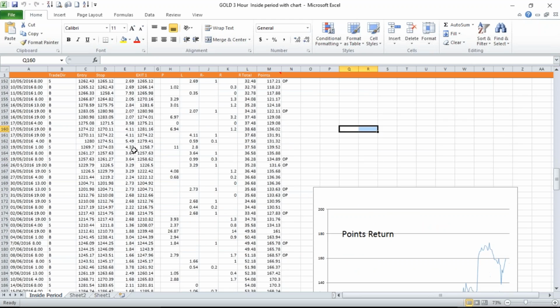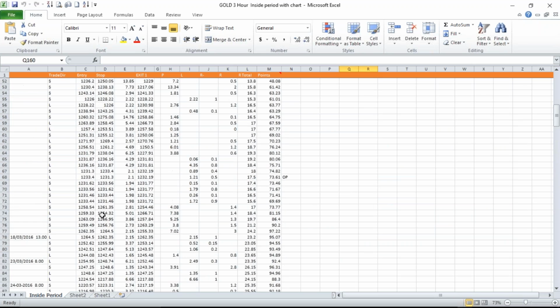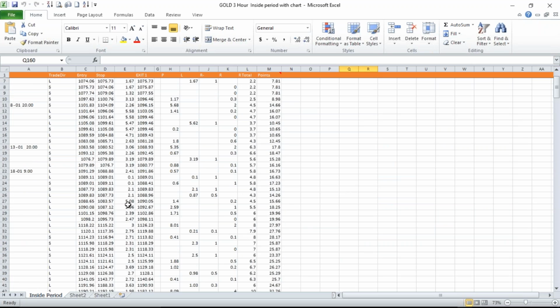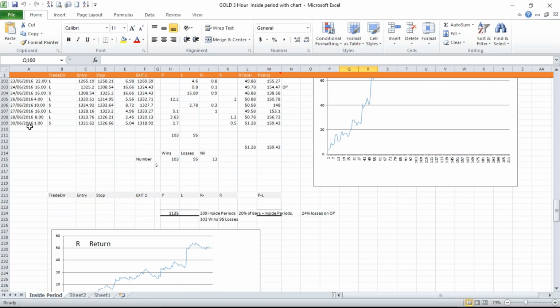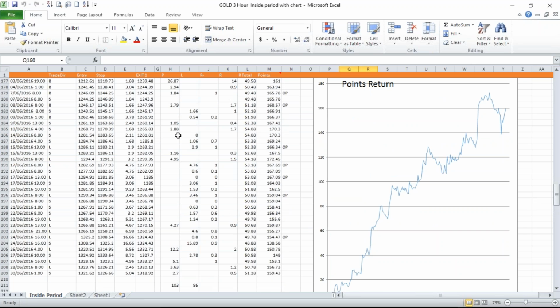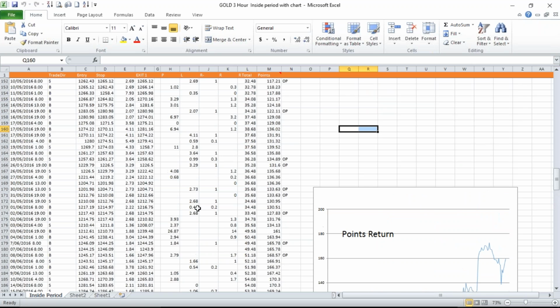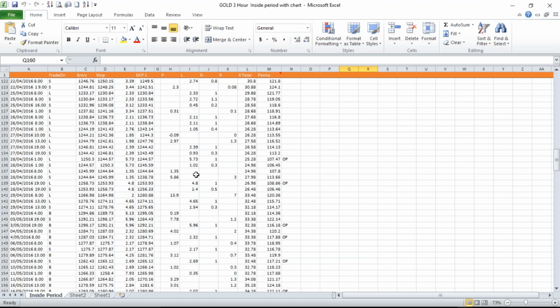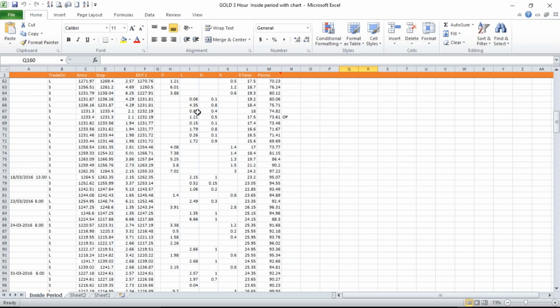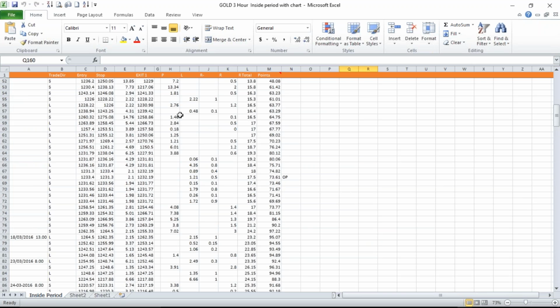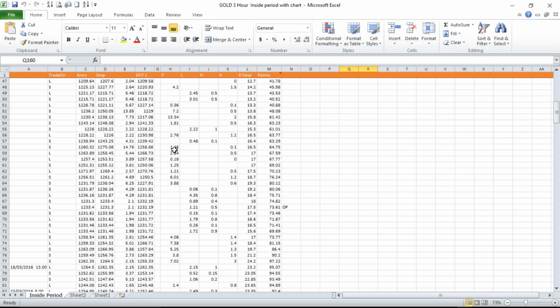So there is a study here of essentially 200 inside periods inside gold. It started late December last year, and the last entry is about the 30th, about 2 weeks ago. It has produced, as I mentioned earlier, some interesting results. As I pointed out on an earlier slide, this I column is the actual losses recorded. In here, there's a series of losses in a row, and again here, 1, 2, 3, 4, 5, 6 up here. And when you look back, 1, 2, 3, 4, 5, 6, 7, 8, 9 losses in a row. And it has the opposite effect as well, 1, 2, 3, 4, 5, 6, 7 wins in a row. So it has the capacity to produce both sides.